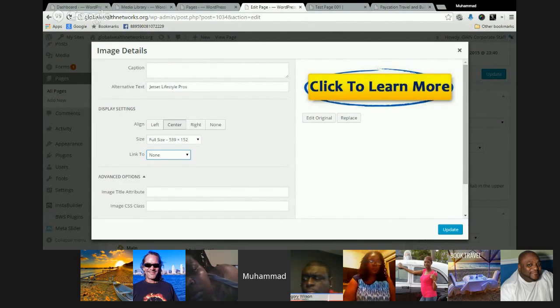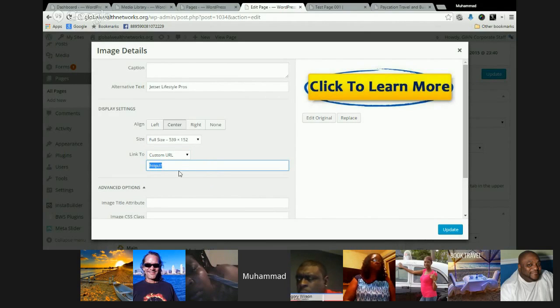I can attach it to a page, or I can use this button as a redirect to take my viewer to another page. Remember, I had the image taking them to a page. I can have this button taking them to a different place or taking them to the same page as that image earlier.